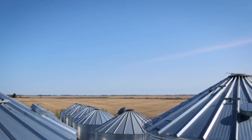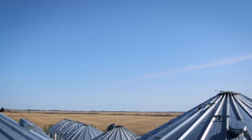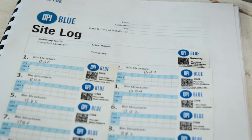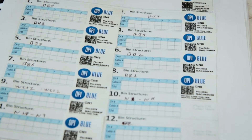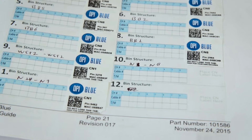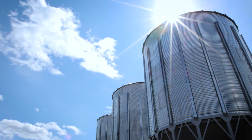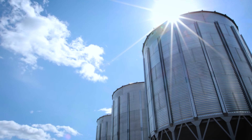This is used as the primary reference to identify which nodes are installed on which bins. You'll want to fill in this site log with details of each bin you are hooking up to the system, including the bin name and cables in the bins, for reference when setting up your user account online later on.